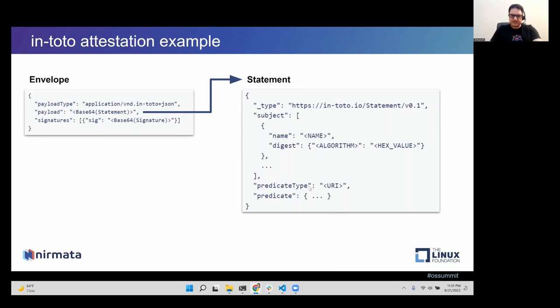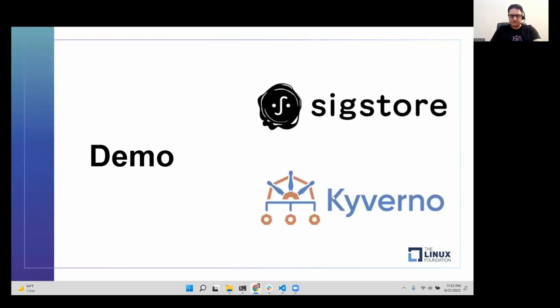But all of this put together gives us a secure implementation of taking metadata produced during build time and in build environments, and then signing them using a trusted entity like a GitHub action or some other builder with an identity that can be trusted, and creating this in-toto statement, which can then be attached to an OCI image.